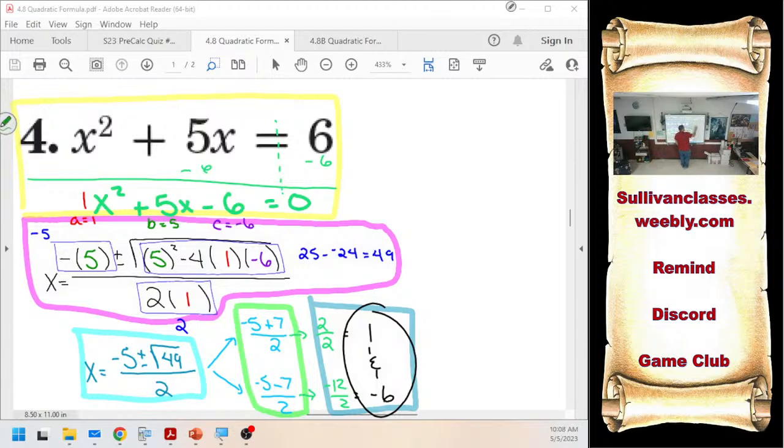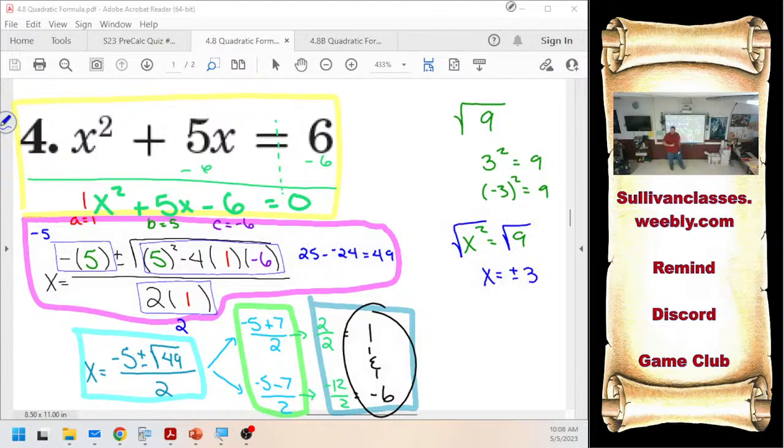Kind of like if I asked you what is the square root of 9? What times itself makes 9? 3, and negative 3, right? Because 3 squared makes 9 and negative 3 squared makes 9. When we solve these, if I say x squared is 9, there's a thing in algebra that says when I put the square root there, I have to put a plus or a minus with my answer because it could have been either one. Plus or minus is what covers both of my answers. Okay?